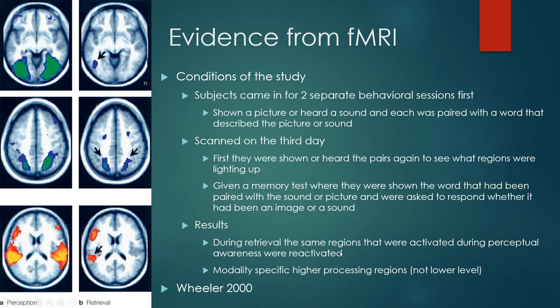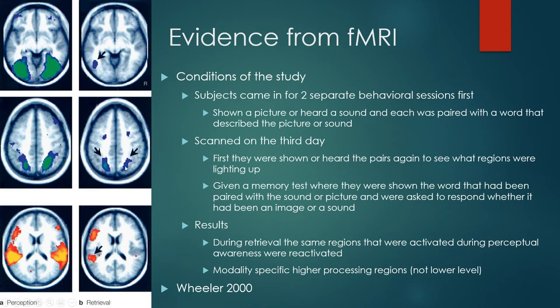And then what happened was, the one on the right on both of these was when they were retrieving the memory. This was what was happening when they were actually viewing it, and then we're reactivating the same regions, not perfectly, but the same regions that were active during encoding. What we think is happening is that it's not going all the way back to the early primary sensory regions. It's reactivating the highly processed information, the higher ends of that hierarchy of processing.